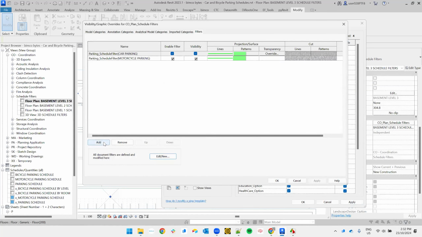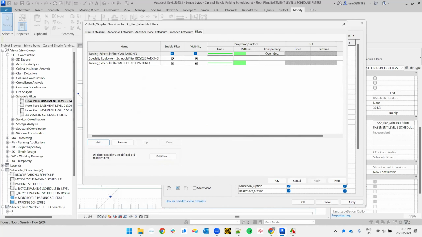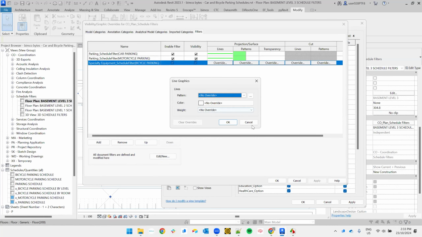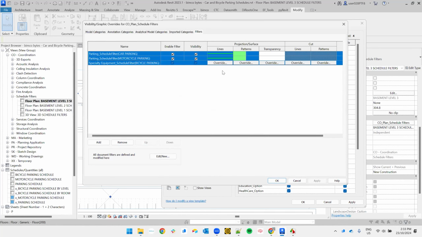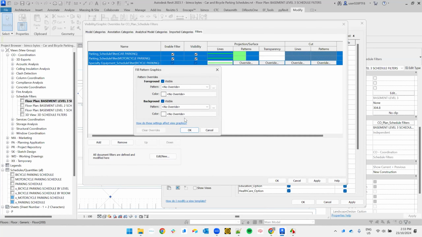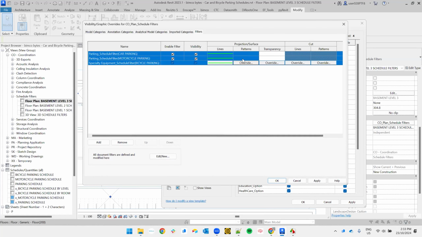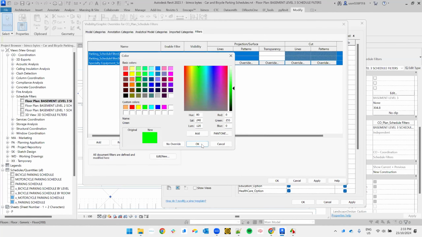Okay, so now the filter is set up. We'll add it to this view. And we will apply the colors to it. So you can click through and change the colors like that. But if you've already got the colors, neat little trick you can do is select all of them that have, and select one that has the color already. You just click that one and click OK, and it'll apply the same override. This also works in these other model categories, etc. Whoops, I've just clicked on the wrong thing, so I'll have to hit it all back in manually.